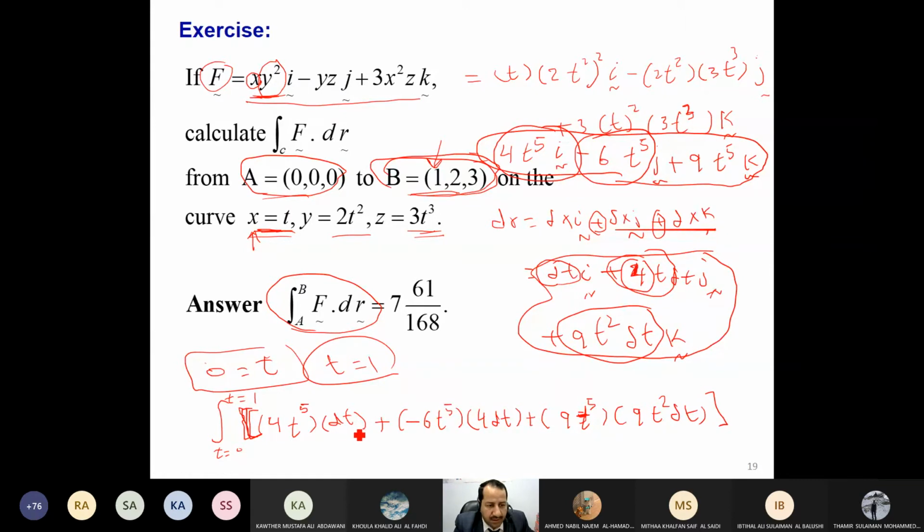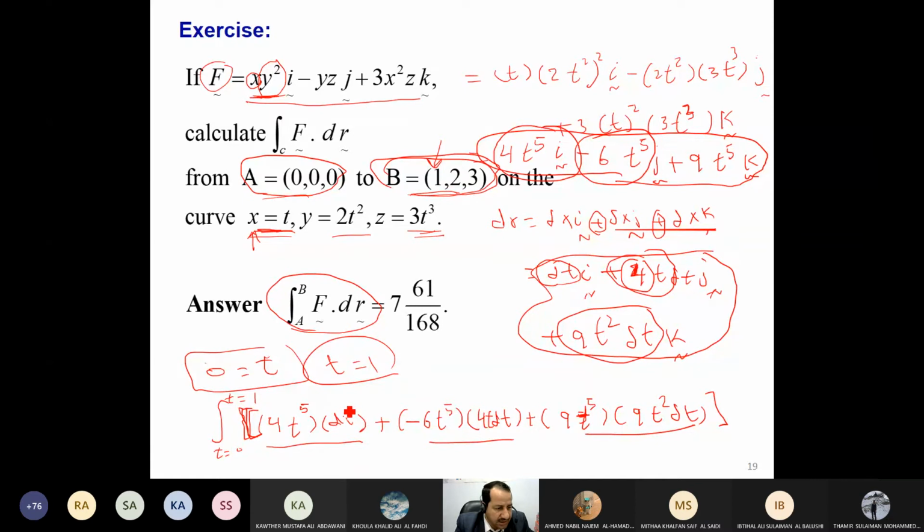4t dt. Which one? The first element or the second or the third? Second. You see, I forgot t. Excellent, thank you very much. Just copying from the previous step, I forgot t. So this is what happened. You know the procedure, the method is clear for you, but you forget items because there are many. Make sure you copy correctly.